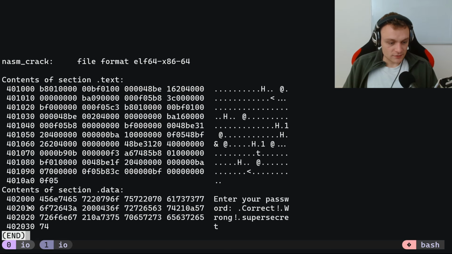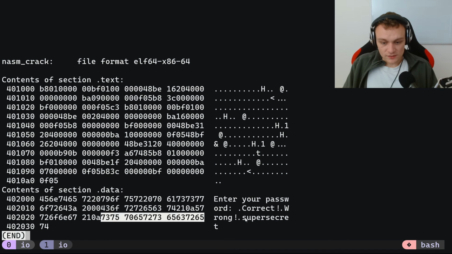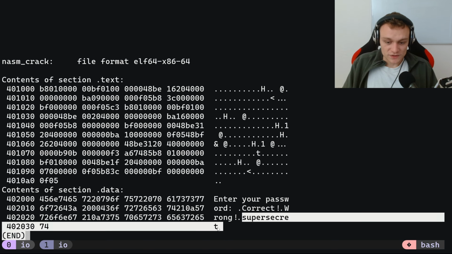And there we go. 0x402026: 0, 1, 2, 3, 4, 5, 6. So that should be the starting address of the password that is expected, and it's exactly this one, super secret.